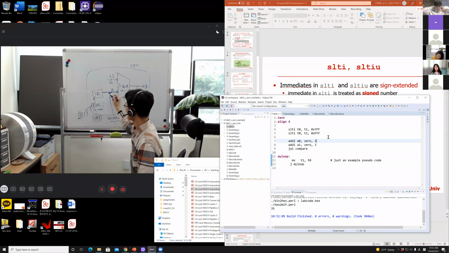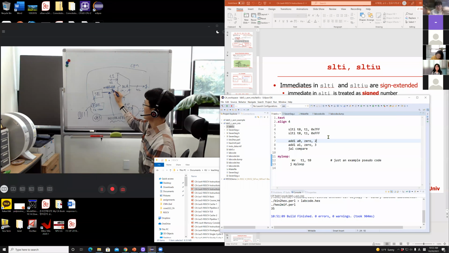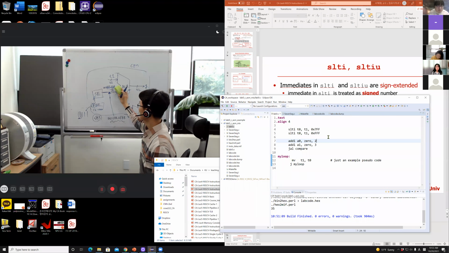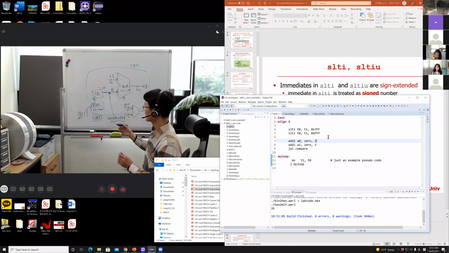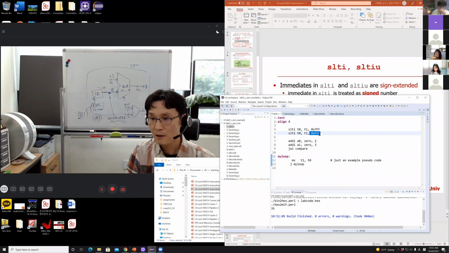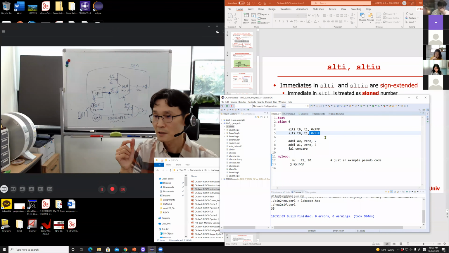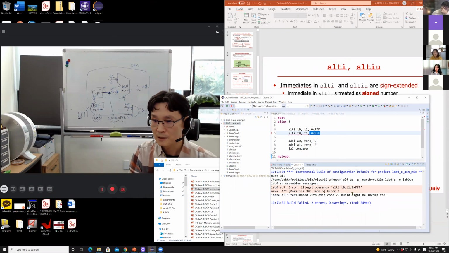So the output will be all Fs, 8 Fs. So this sign extension logic cannot cook up that specific sequence of ones and zeros. So if you compile it, the compiler gives up: I cannot create that illegal operand.